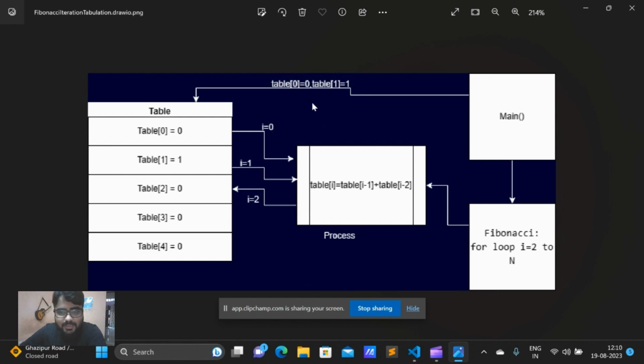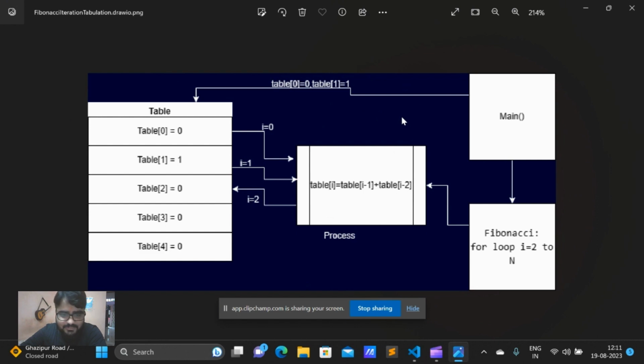As you can see on my screen, there is a diagram already showing there. Today we have another approach to solve the Fibonacci, and we are going to use the tabulation method this time. Tabulation method is also part of dynamic programming. It's a second approach to solve any problem. What we are doing here is using the iterative approach and a table array to solve our Fibonacci problem. As you can see on my screen, I'm going to explain this particular diagram today.